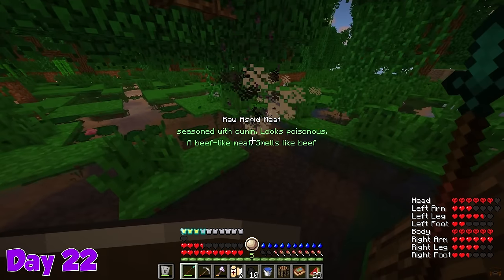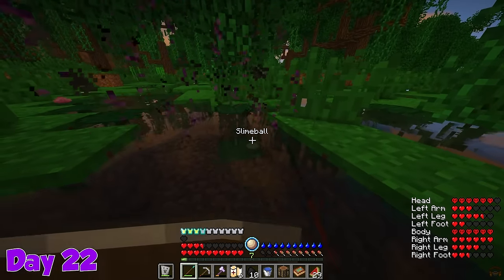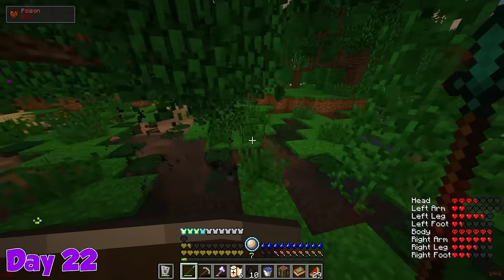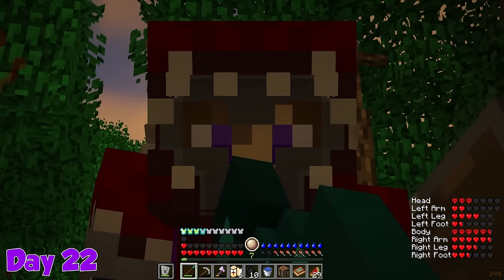After cleaning the rest of the zombies, we made our way through the swamp as we wanted to collect slime balls. Now, I was being a bit of a silly billy with my inventory here and stepped into the poison and nearly died, kind of almost. Silly me.